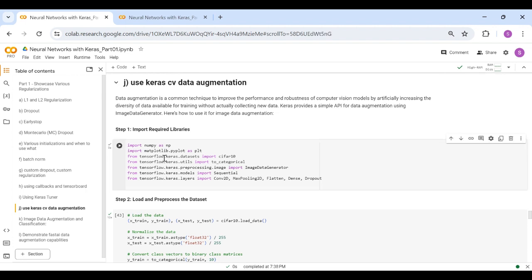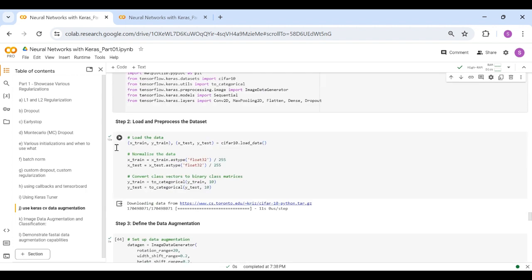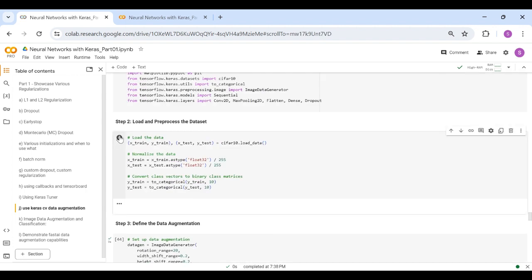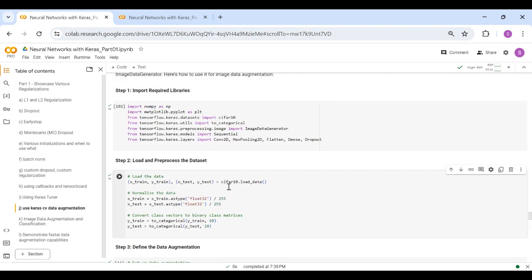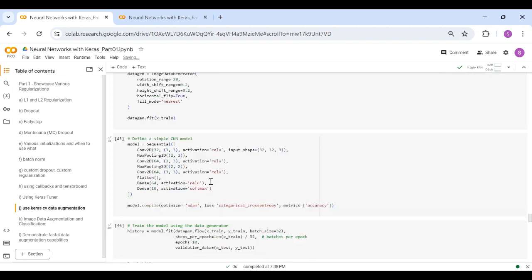So let's install all the necessary libraries and imports. Let's load and pre-process the data. Here we've used the CIFAR-10 dataset while we are dealing with the data augmentation dataset.